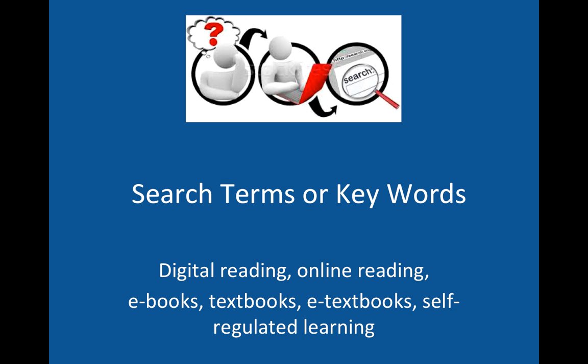I looked at regular print textbooks in addition to e-textbooks, and then I added self-regulated learning in there because I was noticing that my students, when they were reading the e-textbook, were choosing what order they wanted to do things. So the e-textbook had text, video, audio, and web links all within it. And so students could choose where they wanted to go first, what they wanted to spend more time on, and that's part of that self-regulated learning. So I was curious if those ideas could apply somehow to what I saw my students doing. So those were my terms.